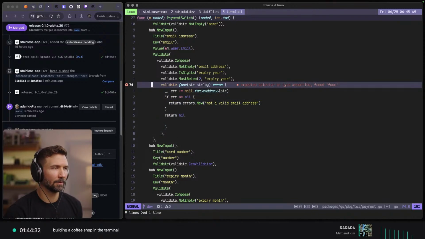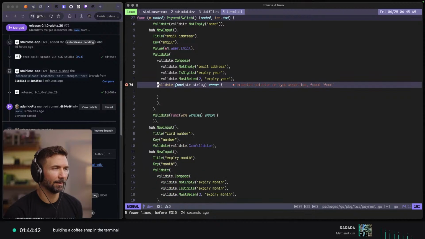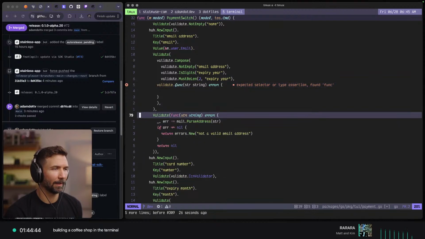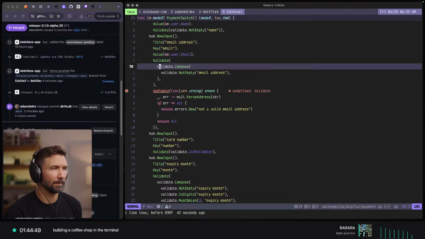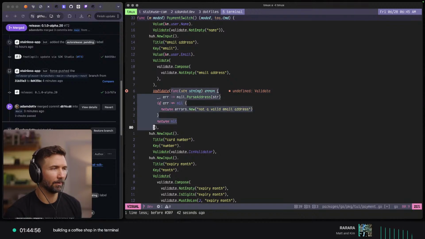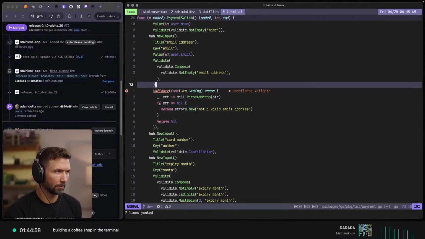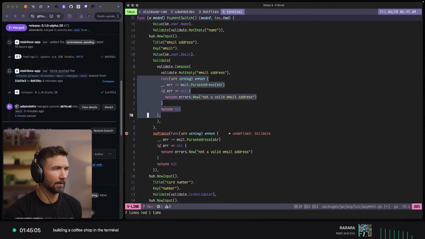Can it just be like this? No. Not a value. Okay, let's back up. So validate func string error. So we don't need these. Compose like this, right? Does that work? Oh yeah, that works. It just needs that.